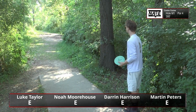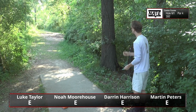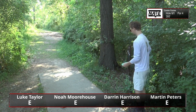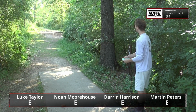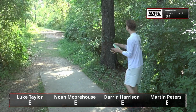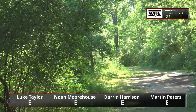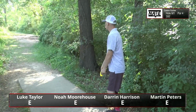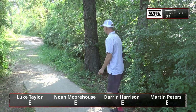Local hero. Yeah. He's very familiar with this layout, too. We've played it many Tuesday nights with him. Yep. Noah's been with the Tuesday Singles League here for a long time. He's helped cut this layout out several years going now. Yeah, so Doug in his Tuesday League, our tournament director for the event, he likes to set up his traveling sanction league to play whatever course the big tournaments are playing on that weekend. Give all our shooters a little practice round.